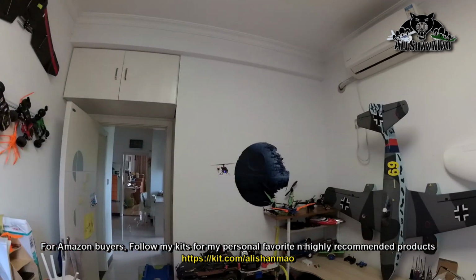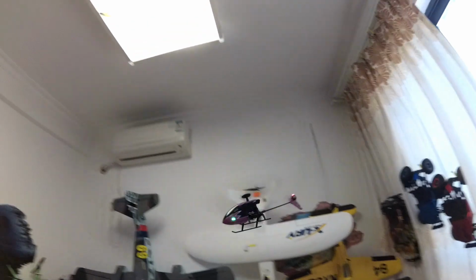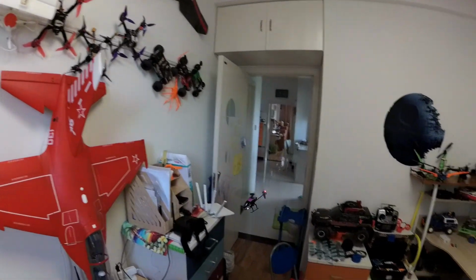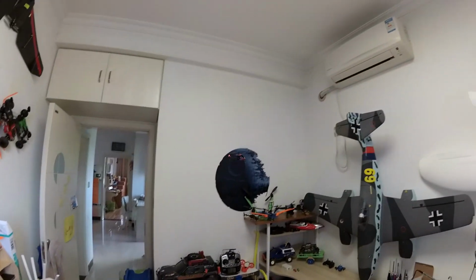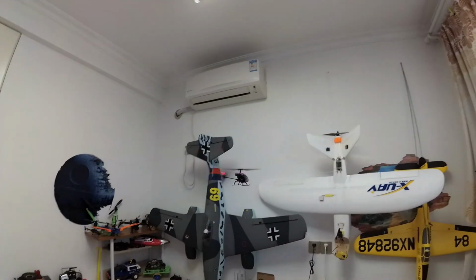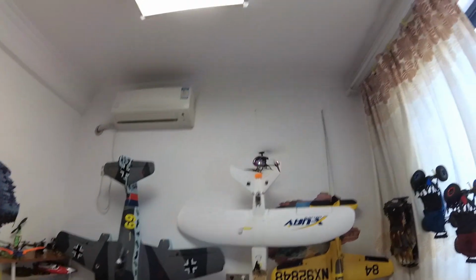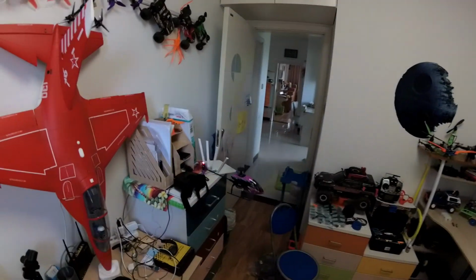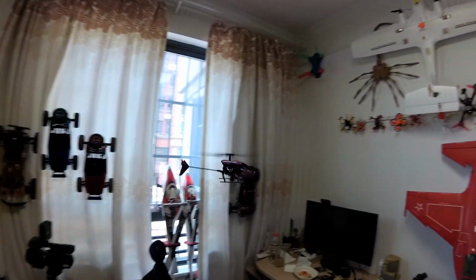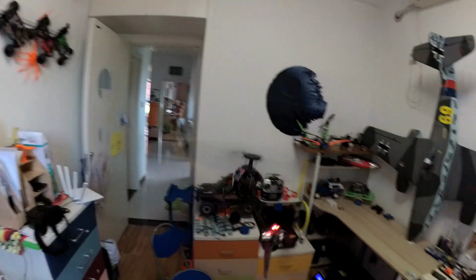Wow, I mean, you've got to give it to ESKY for making these little extremely stable helicopters. This one seems to have better yaw authority as well compared to the mini Airwolf version that I had. Man, this is absolutely stable and a super duper easy to fly mini helicopter.